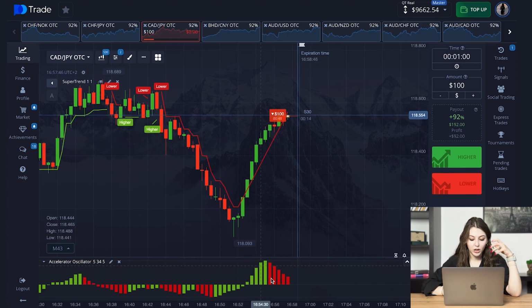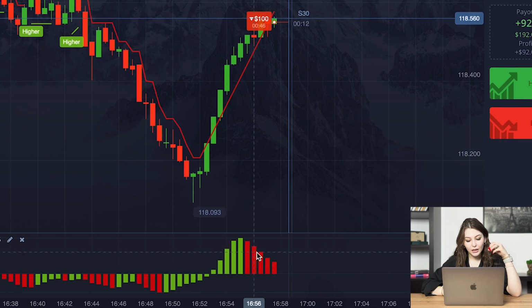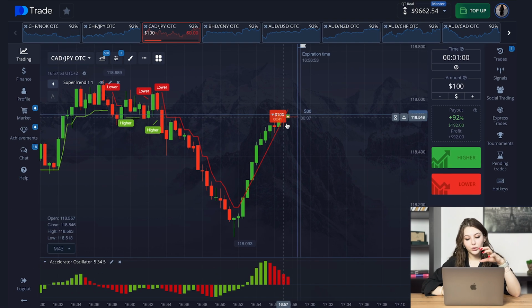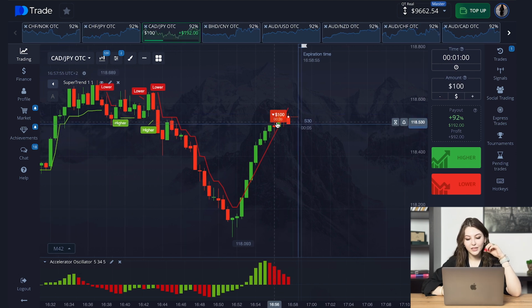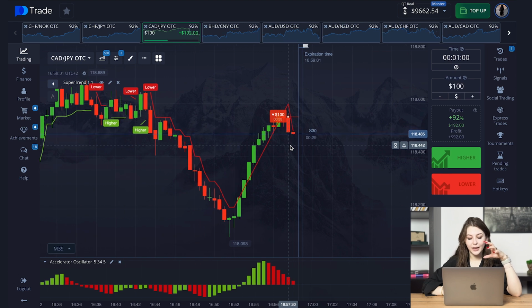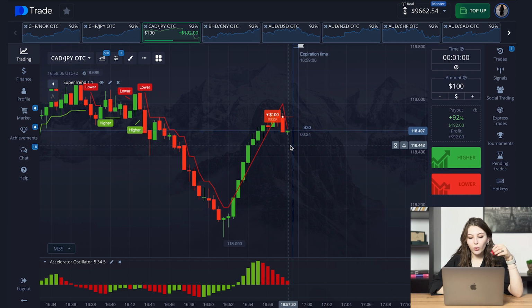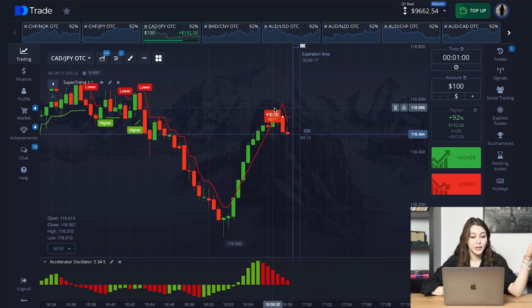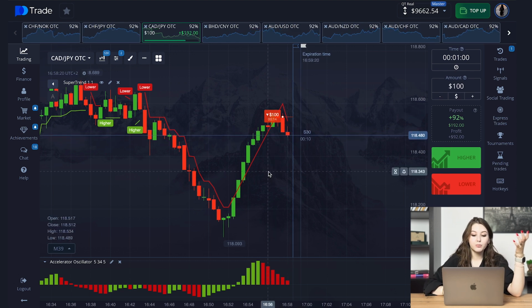For example, on the oscillator we can see that we don't have a lot of buyers right now, so that's why the price is probably gonna go to the downwards position. Also, we can understand from the small volume of candles that it's telling us that probably now nobody wants to buy, and now the people who sell are more interested, so that's why the price is falling, and that is the perfect moment to put the trade in. As you can see, we have the breaking line right now, and that is very important to understand.